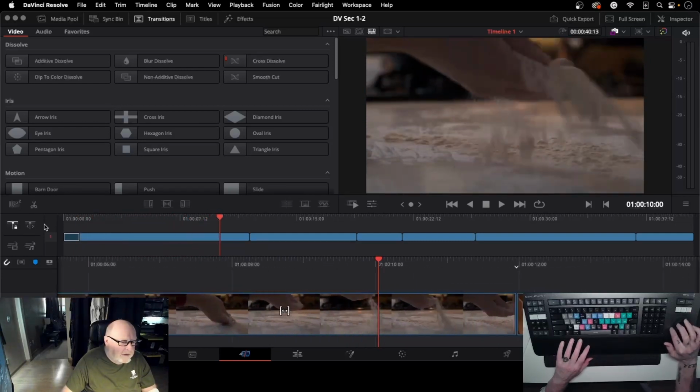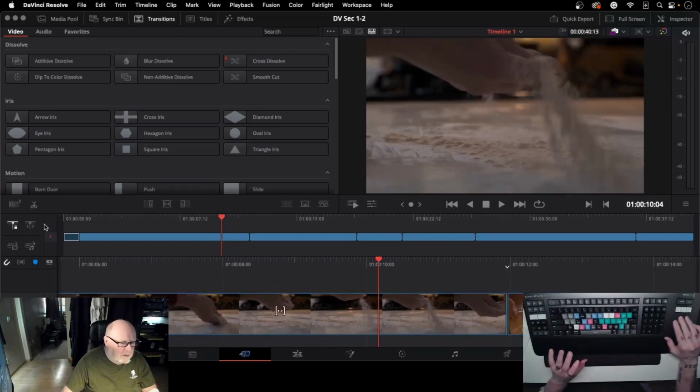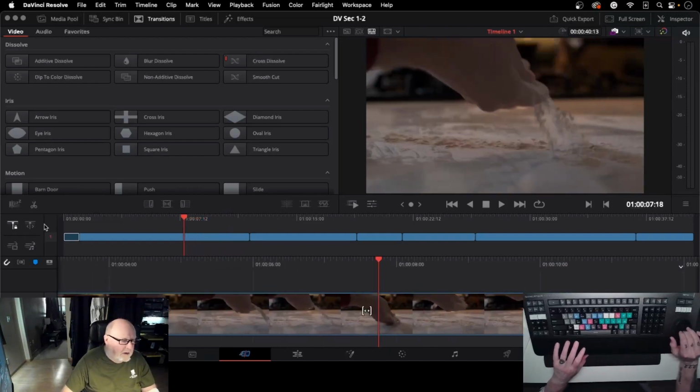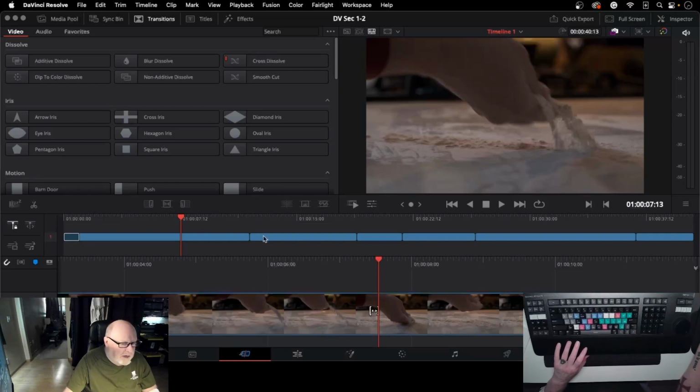Going down the path here, we're just near it, we're not anywhere on it. Say we're maybe a little over halfway, and we want to add the standard transition here. We can click on that, or we can click here, or we can click down here on the keyboard.